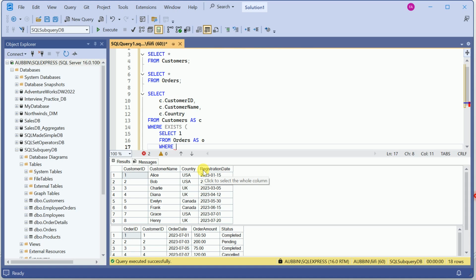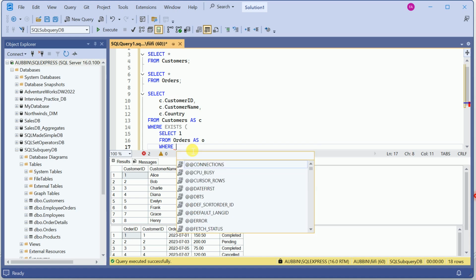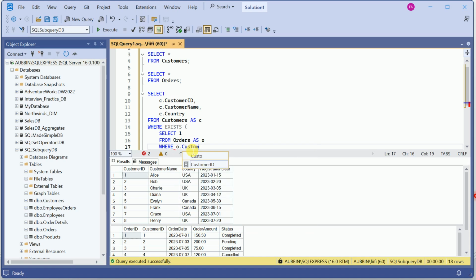So where the O dot customer ID field is equal to the customer ID field within the customers table. I'll close it in my query, then I'll just run this.